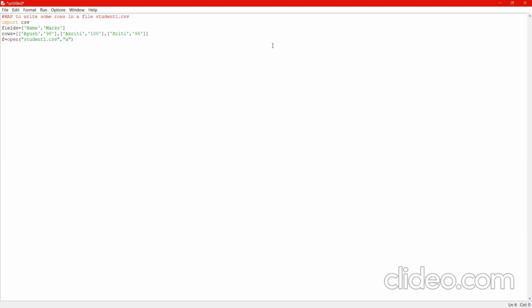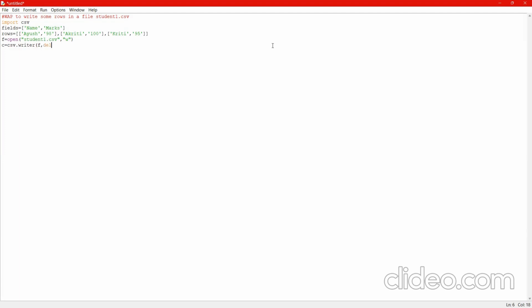Now we have to write. So again, we will take a variable. As for reading, we use the reader function, here we will use the writer function. So here it will be the name of the module dot writer, and where we have to write, we have to write it in the f object.